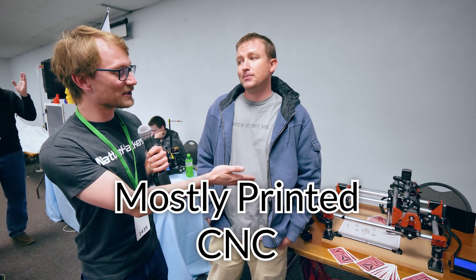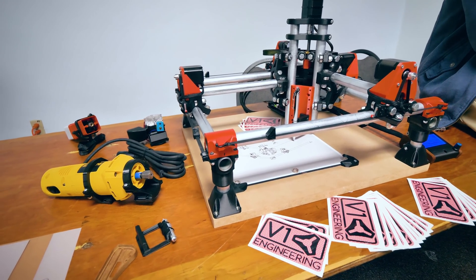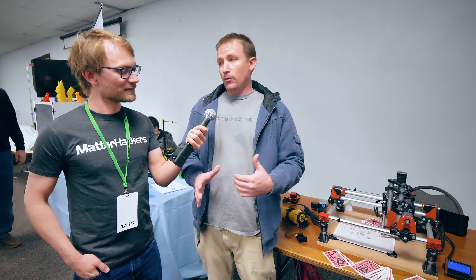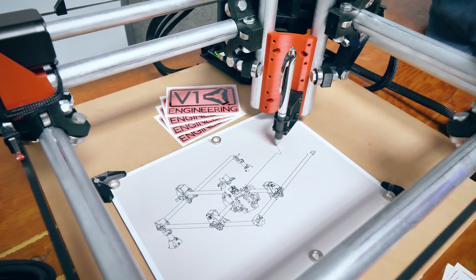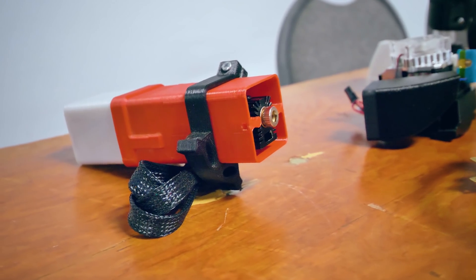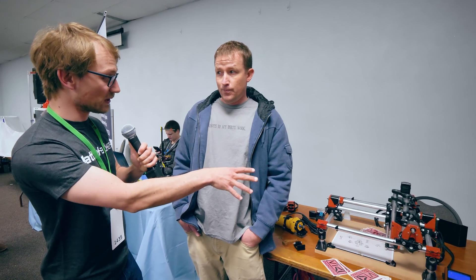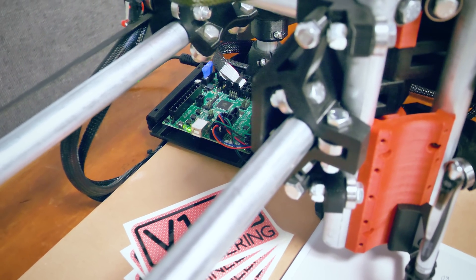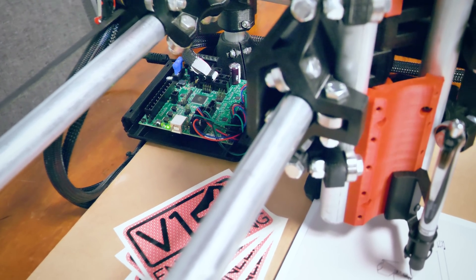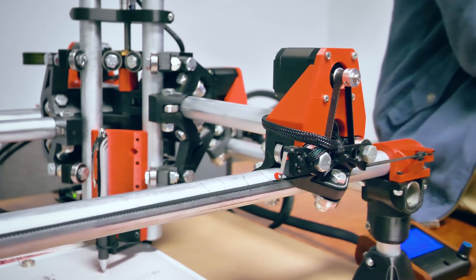People have been bothering me about this — what's your plan, what's the core idea? It's your machine, right? So it's not a kit that's one size — you make it to fit whatever you're going to use it for: 3D printer, laser. It's a prototyping powerhouse, fully customizable with just varying lengths. You're building this out of 3D printer parts and fairly standard electrical conduit — 20 feet for eight bucks. You can mill all the way up to aluminum, you just have to learn how to work the tool. If you get the CAM right, there isn't very much force at all.